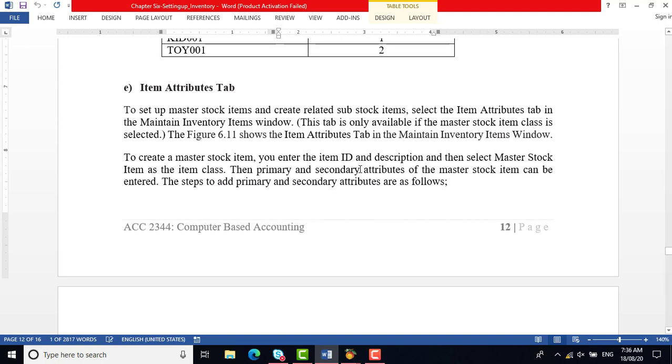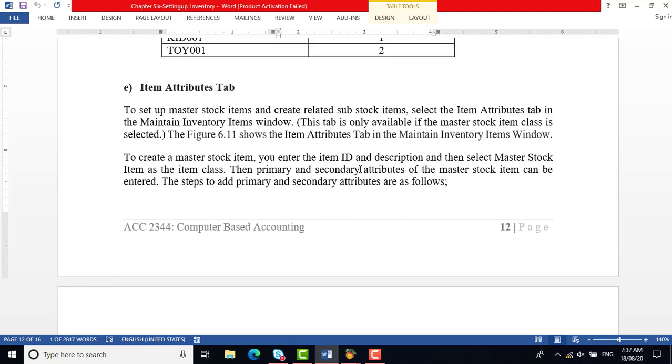Then we look at item attributes. Now item attributes are applicable to items which have many attributes. For example, as I told you, take an item like a shirt. Shirts have different sizes and different colors. Because of that, you need a separate inventory item for each shirt size and each color.